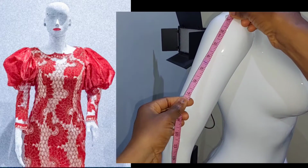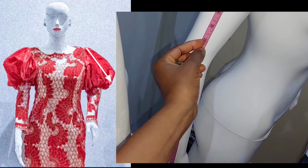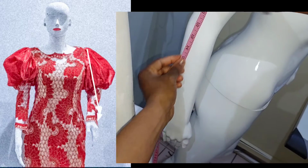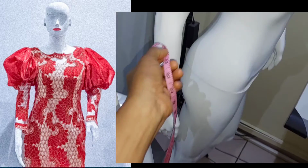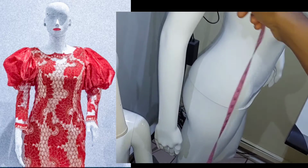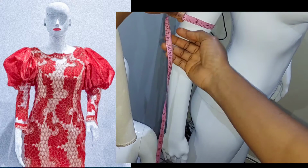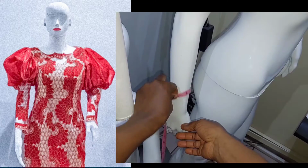Measurements we are going to be using for this tutorial: you measure from the tip of the shoulder to where this puff sleeve is going to stop. For my client it was 10 inches. Then from shoulder tip again, you measure down to the length where you want the long one to be, and for my client that was 21 inches. Then you also take the circumference measurement at the upper part like this, and then you also take the circumference measurement at the lower part as well.